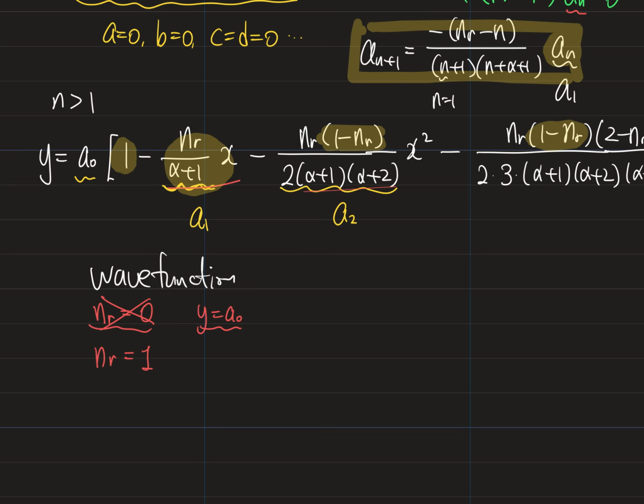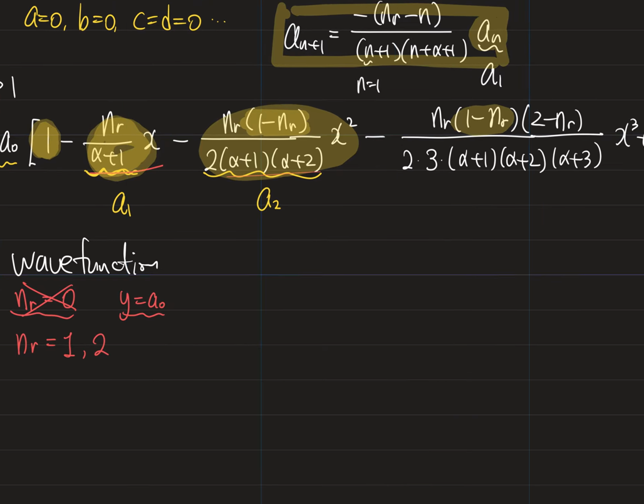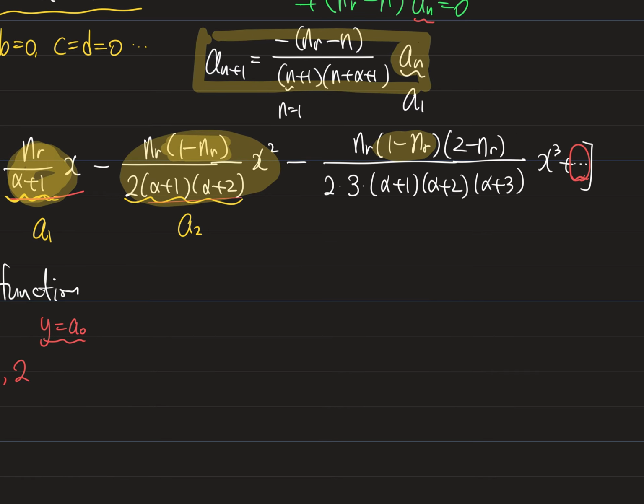And what about nr equal to 2? So now we have one more term compared to the case of nr equal to 1, right? So now we have the first, second, and third term. And for this case, from the third order polynomial, all the polynomial will vanish due to this term, right?